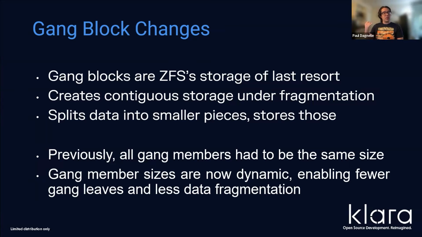And so in ZFS 2.4, gang member sizes are now dynamic. We will try to allocate any amount of space that we can up to the size that we're trying to store, letting us use fewer gang leaves and creating less data fragmentation and less free space fragmentation going forwards.